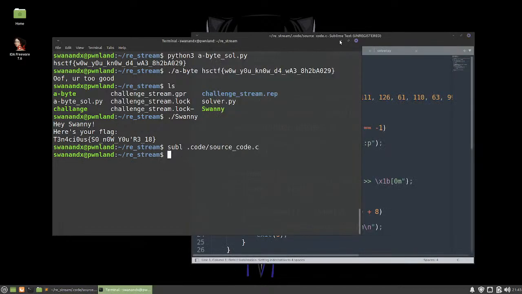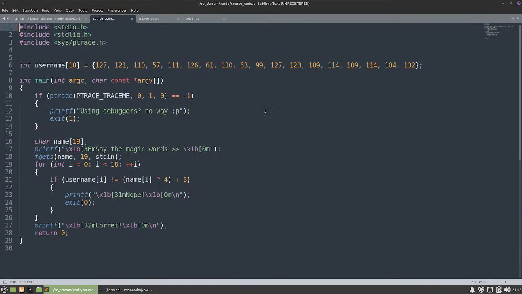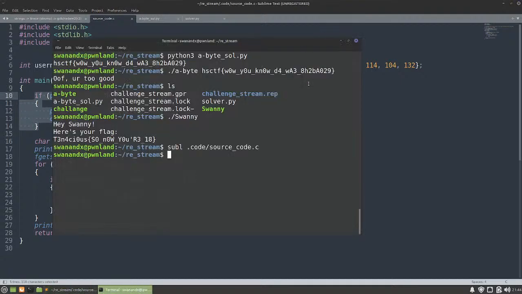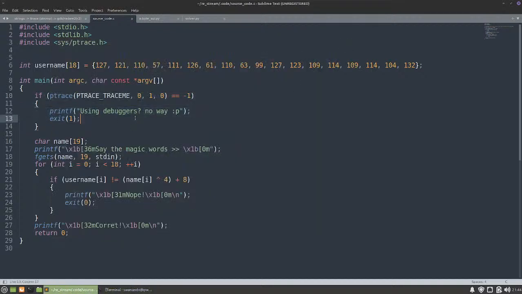This was the source code of the first challenge. This is what I was talking about. We try to attach ptrace to our binary, and if we fail, which means that tracing is already being used by strace or GDB or some debugger, we just exit the binary from that point. This is just a little trick which can prevent someone from attaching a debugger to your binary. I don't know how realistic that is. Yeah, it just makes reverse engineering harder.